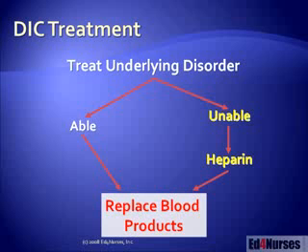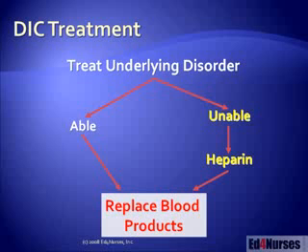However, in patients where we're unable to treat the underlying disorder, say, for example, your patient may have a viral sepsis or something like that, that's where heparin comes in. From our previous diagram showing the capillary network, wouldn't it make sense that heparin may be helpful? Because if heparin stops the initial clot, then we won't have the rest of the system occurring. I know it's confusing when you see a patient who's bleeding from every orifice and the physician orders heparin.